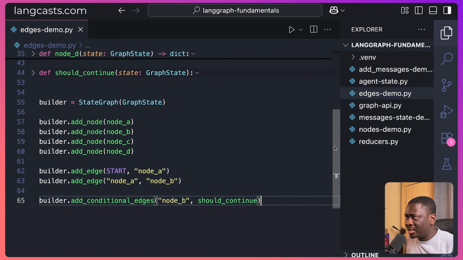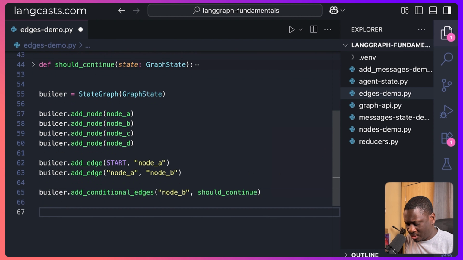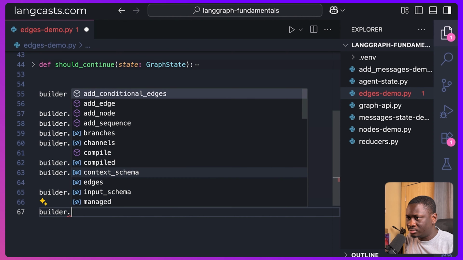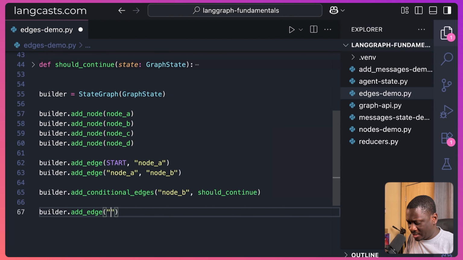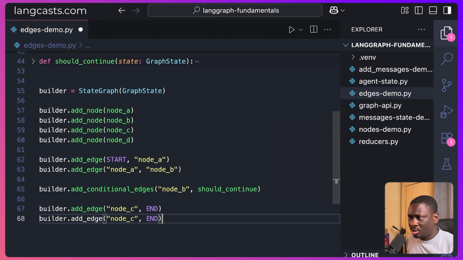So we have added our edges, and now to terminate the graph, we add both C and D to end. So once node C is done, end, that's if we go to C. And if we decide to go to D, once it's done, it can simply end.